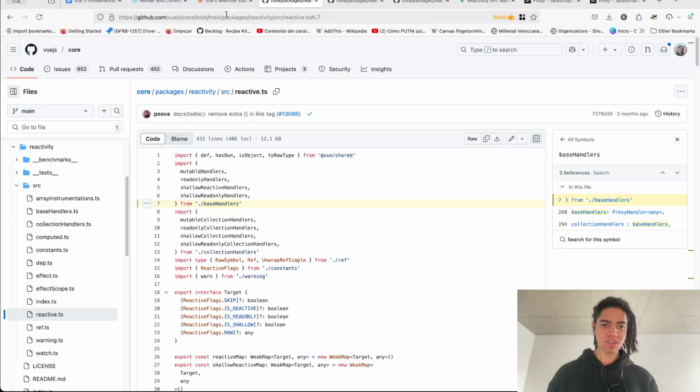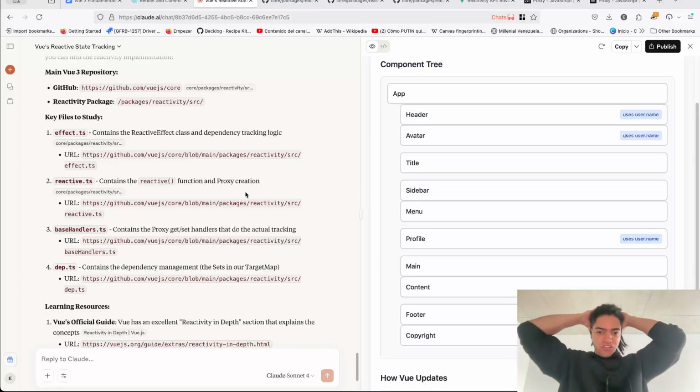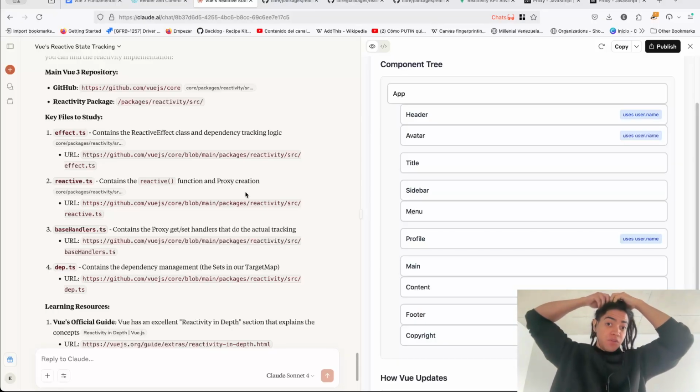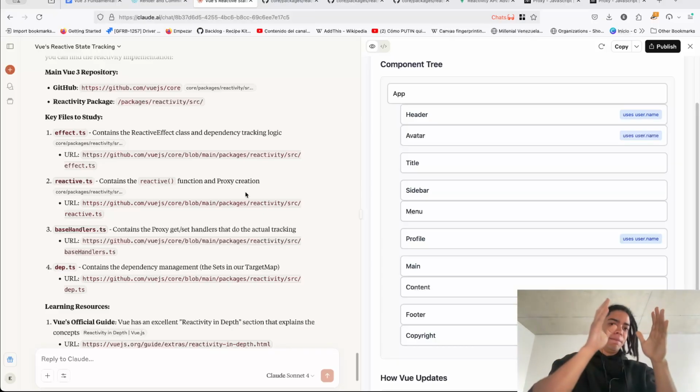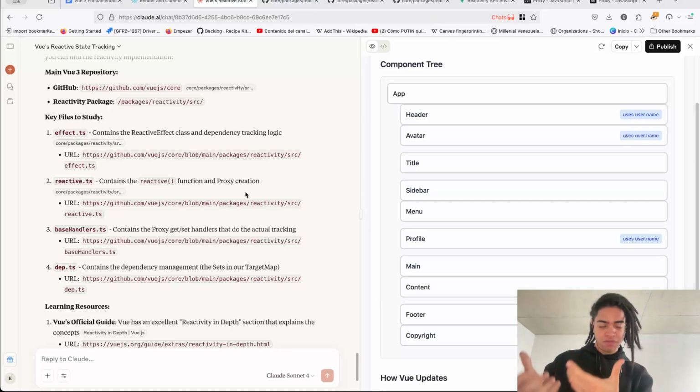So I know the core of this and what it's doing behind the scenes, especially when you define a reactive property, at least in Vue 3. What it's doing is wrapping that object into a proxy and storing that in a weak map, or the target map, where the weak map is for memory efficiency, which is a key aspect here.